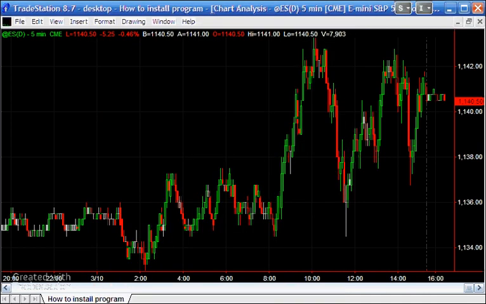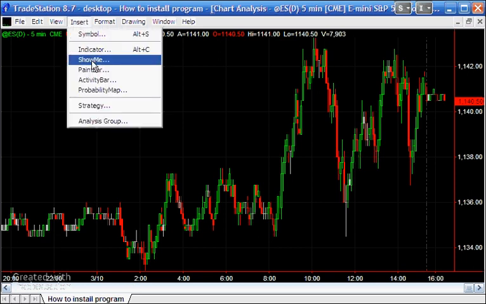Incidentally, if you did ever have a problem with a program, then I would suggest just opening up Tradestation with a simple chart, and then closing, not having open any other indicators or strategies or whatever that you're using, just to make sure you can isolate what the problem is. So in this particular case, what we're going to now do is insert a show me. Click this. And then I happen to know that the name of the show me we want to install is zigzag_fib_conf. So I'm just going to click on that and press OK.